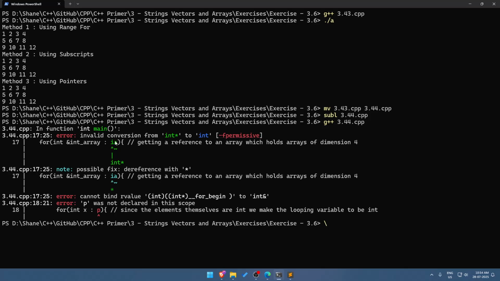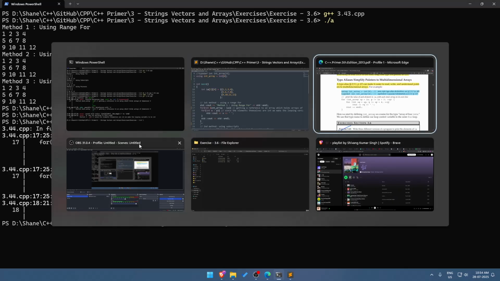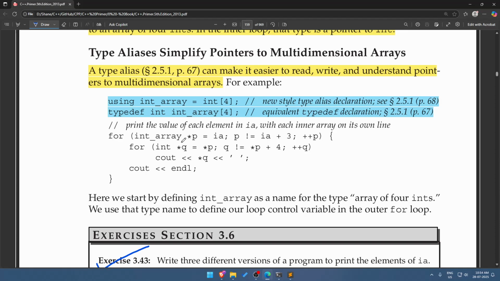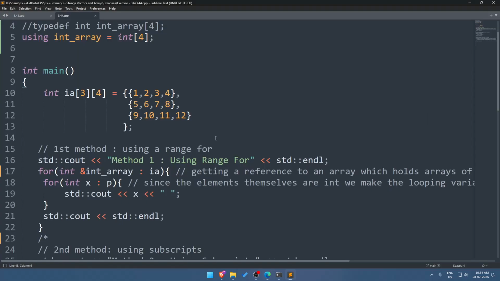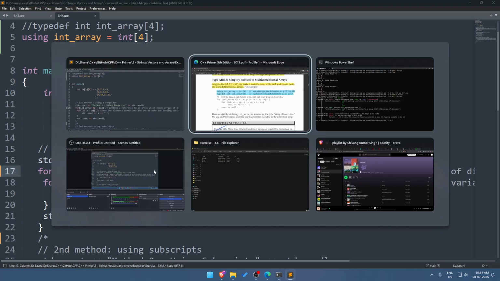Invalid conversion from this to this. Okay, so int array pointer. Okay, so I go pointer of int array. Okay, sorry, this is a type. My bad. Int array reference p.